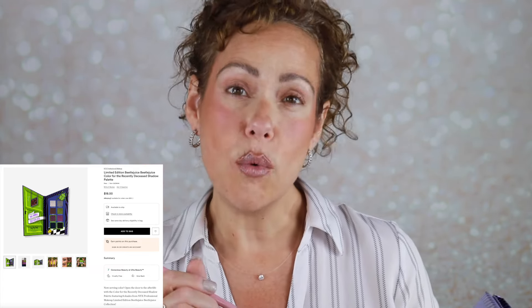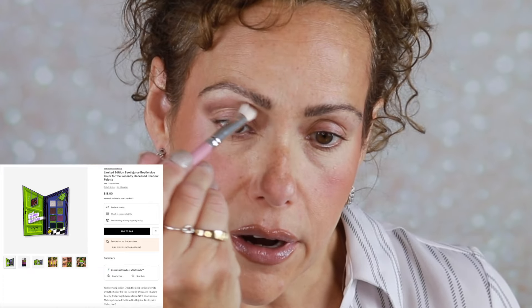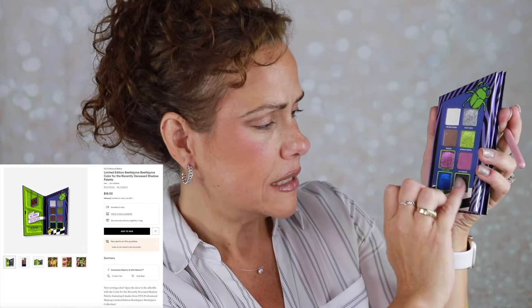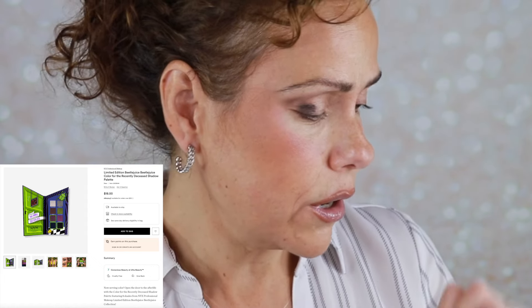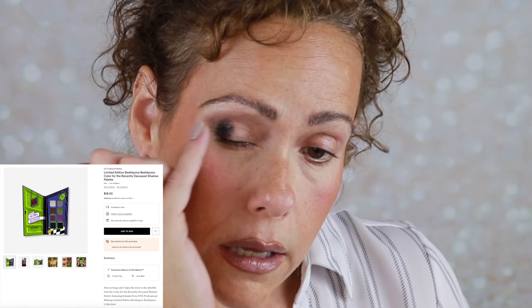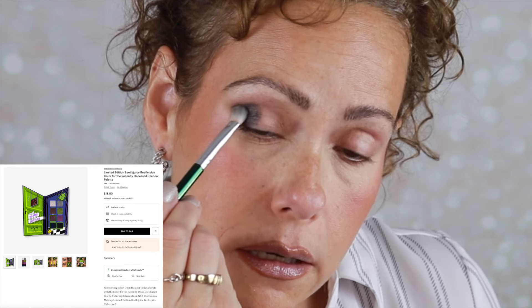The only shade I didn't like was Nightmare Material. Shrinker is great, and Great Beyond is an impressive white. I'm using my AOA E129 — I really like Shrinker as a transition shade. I'll take a clean B129 and go into Great Beyond just to blend, super light-handed. I'll go into Nightmare Material for the outer corner — it might be a mistake, but I love a good dark outer corner. Pressing it on, it does have reflective glitters but doesn't feel as smooth as the others.